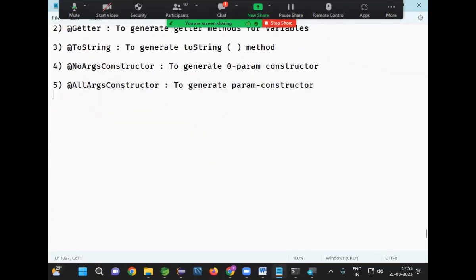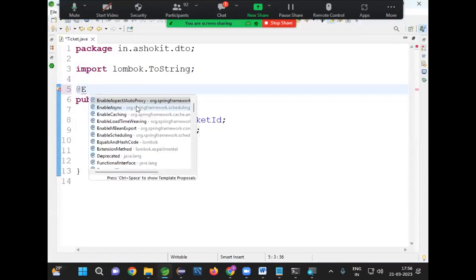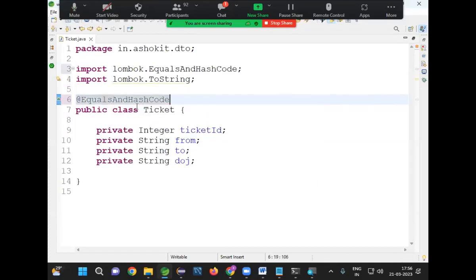Now similarly, we have one annotation called @EqualsAndHashCode.